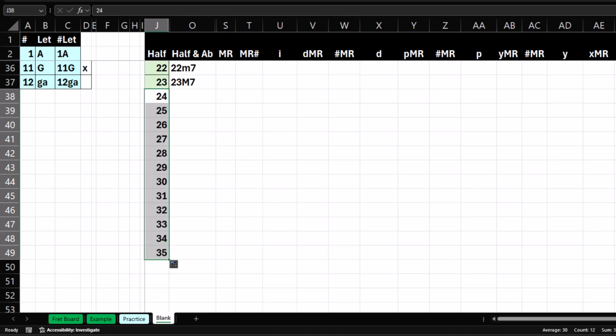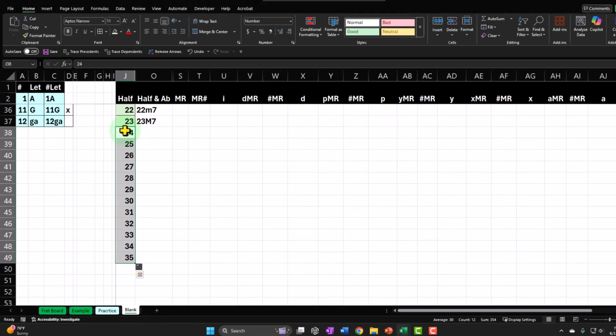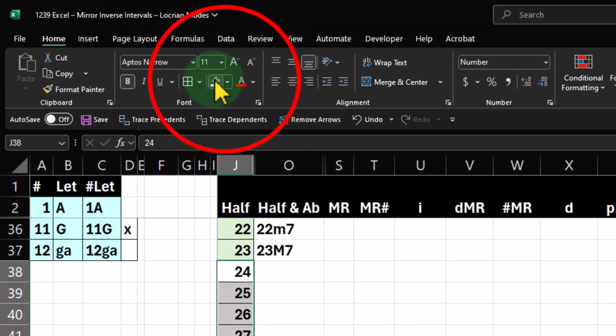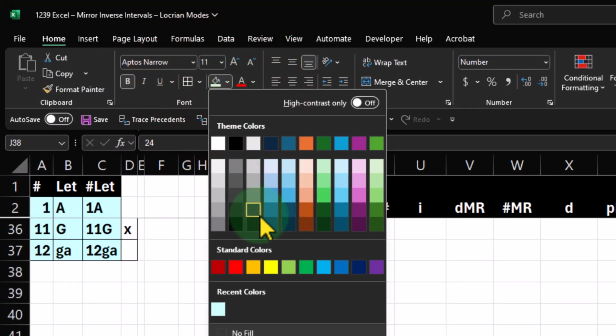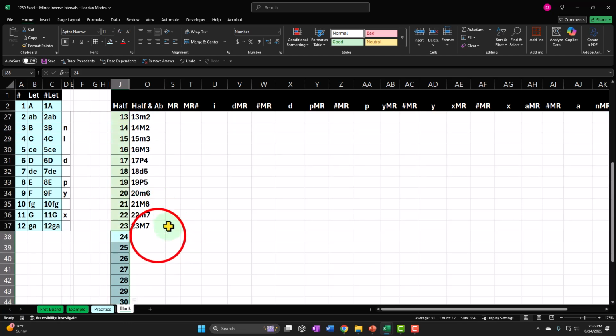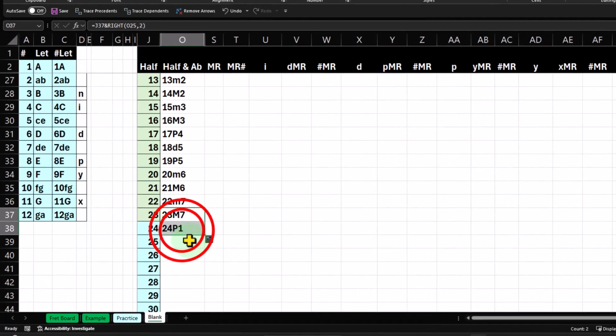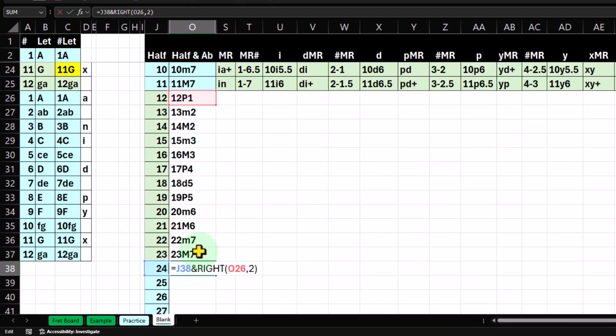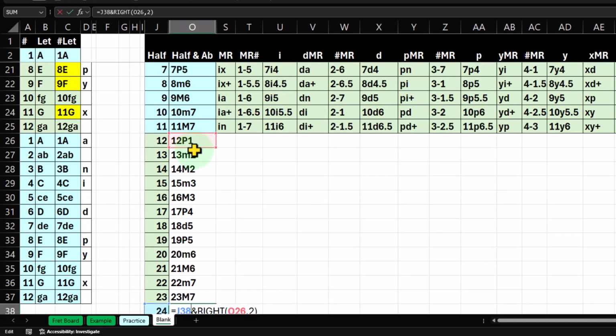Okay, so now we've got a similar process. Let's make this one back to blue. So I'll border it and we'll make it blue. Okay, so then if we continued this down, does it do the right thing? It's gonna make this a 24, but then it's still okay because it's pulling 2 to the right.